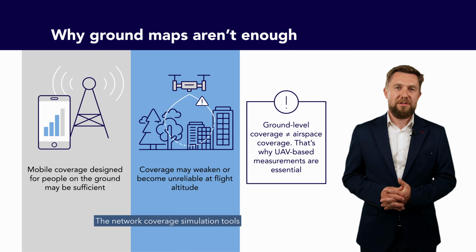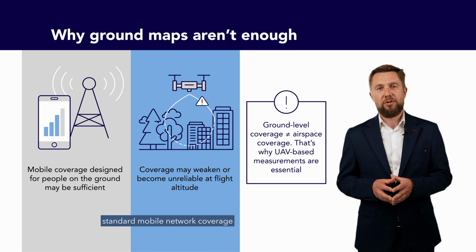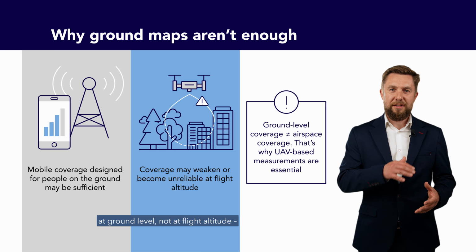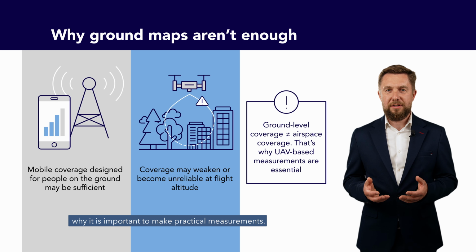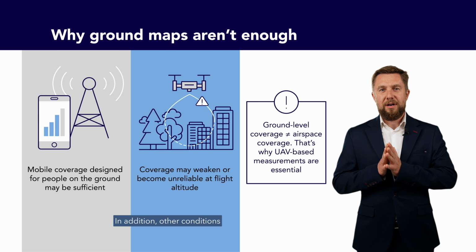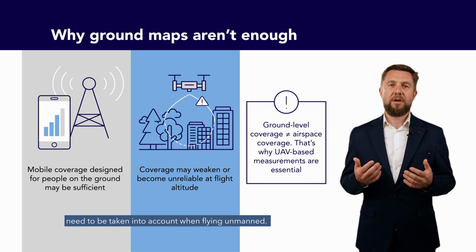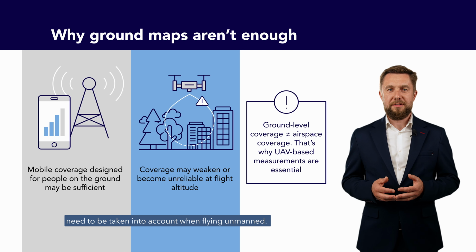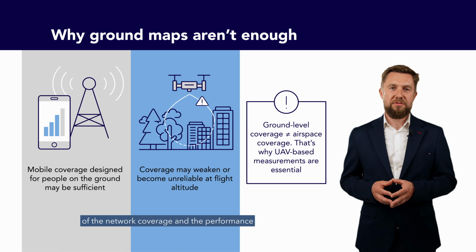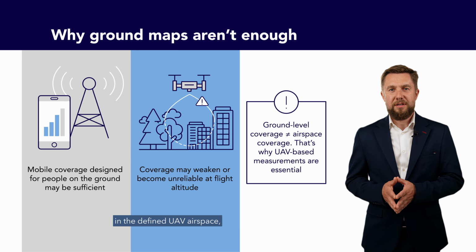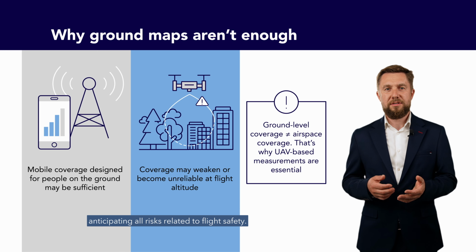The network coverage simulation tools are primarily designed to calculate standard mobile network coverage at ground level, not at flight altitude. This is one of the main reasons why it is important to make practical measurements. In addition, other conditions, obstacles, and densely populated areas need to be taken into account when flying unmanned. The UAV-based measurements give an accurate assessment of the network coverage and the performance in the defined UAV airspace, anticipating all risks related to flight safety.